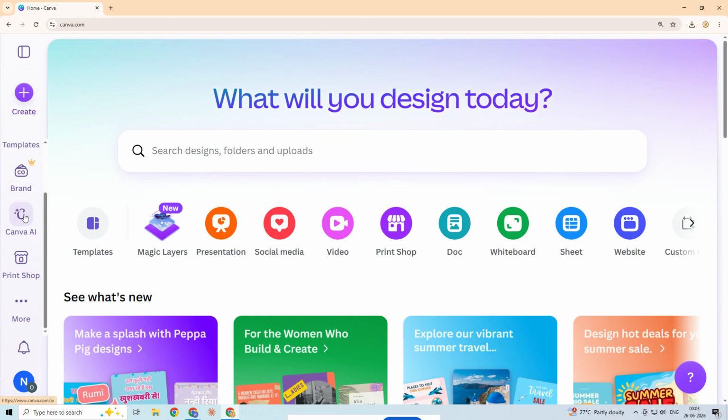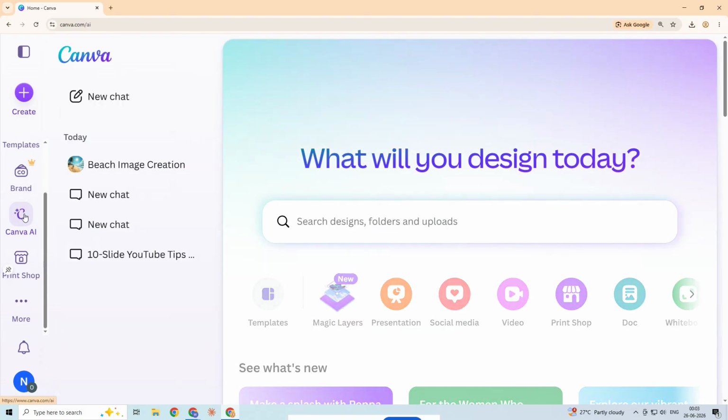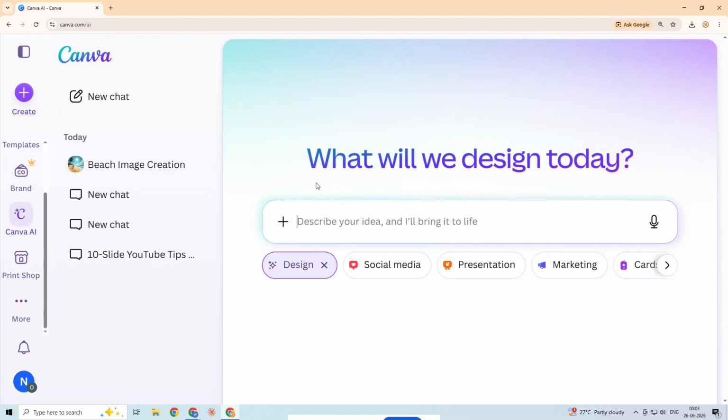This is the area where you can begin using Canva's intelligent features to help generate ideas, create content, and speed up your design workflow. Depending on your account and Canva's current layout, the button may look slightly different, but the process is still the same. You start on the homepage, locate Canva AI in the left panel or search bar, and click it to open the assistant. And that's it. You've now accessed Canva AI. From here, you can explore the tools, try prompts, and see how Canva AI can help you work faster and create smarter.